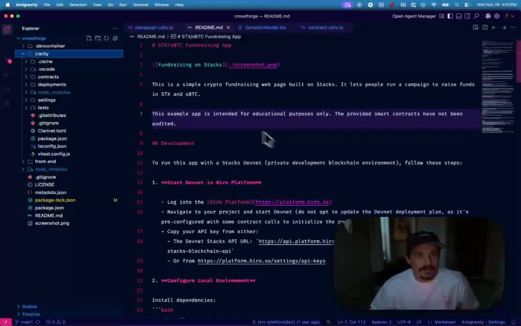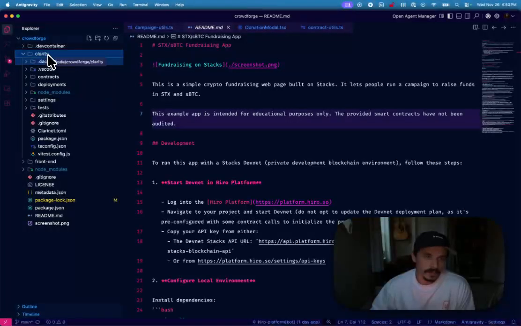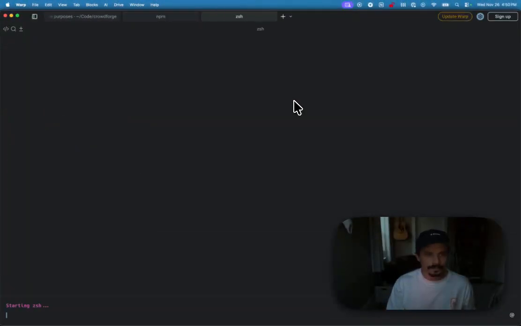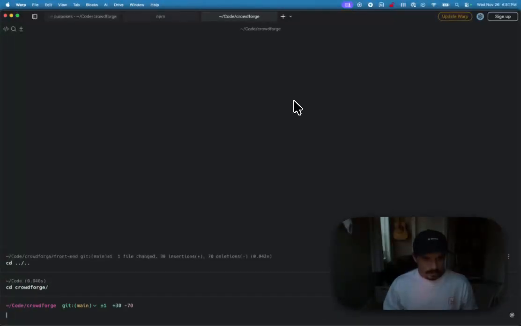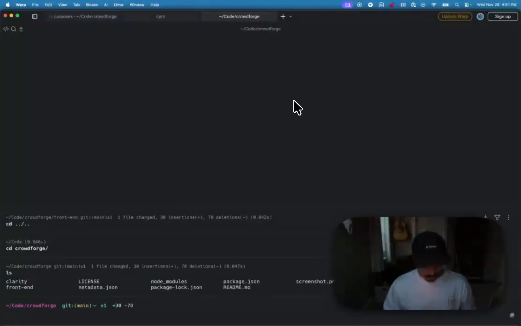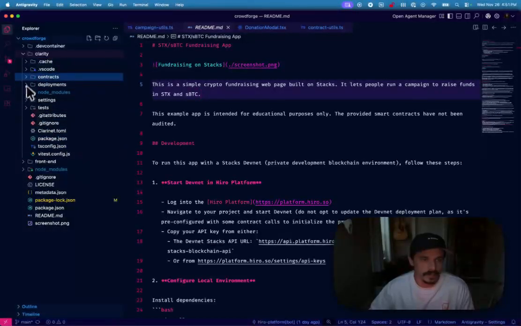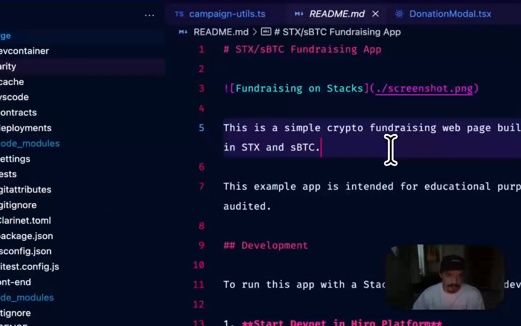And the way that this Clarity folder is actually generated, if you were to start your own project from scratch, is that within the terminal you would, let's say we were in our main CrowdForge folder. Now we already have the Clarity folder in here, so we're not going to run this, but I would run Clarinet new, and then name whatever that folder is going to be. In this case, this was created as a result of something like this, Clarinet new Clarity. That's going to create a new folder structure just like this that's got everything we need to set up a Clarity project.